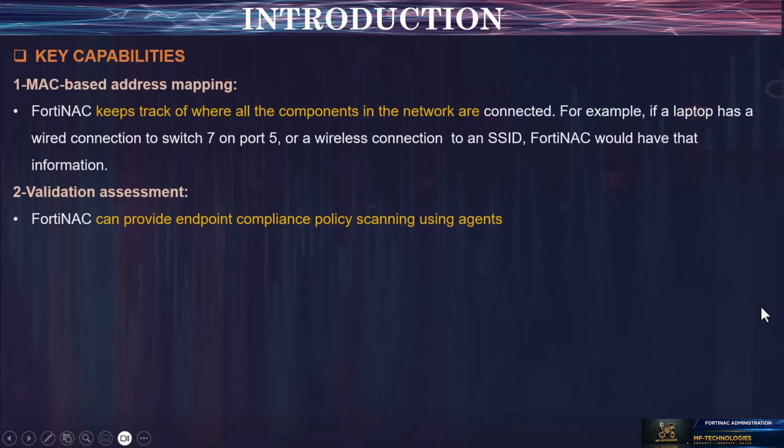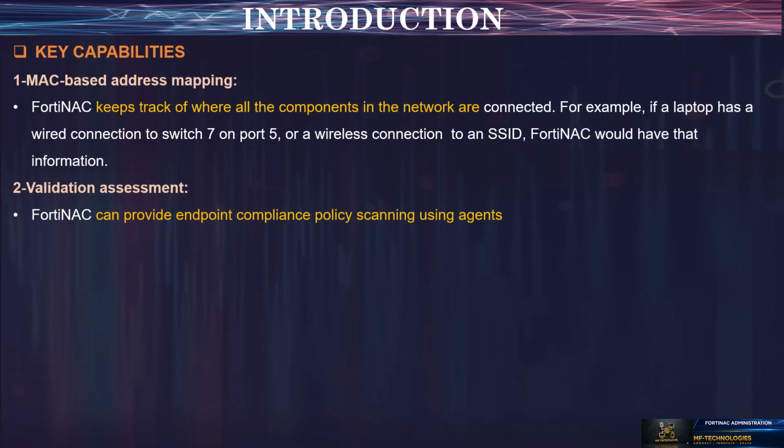The first capability provided by the FortiNAC server is MAC address mapping. Every device connected to the network has a MAC address, but simply knowing the MAC address is not enough. FortiNAC maps each MAC address to its exact physical location within your network. For example, if a laptop is connected to switch 7 port 5, FortiNAC records that information.